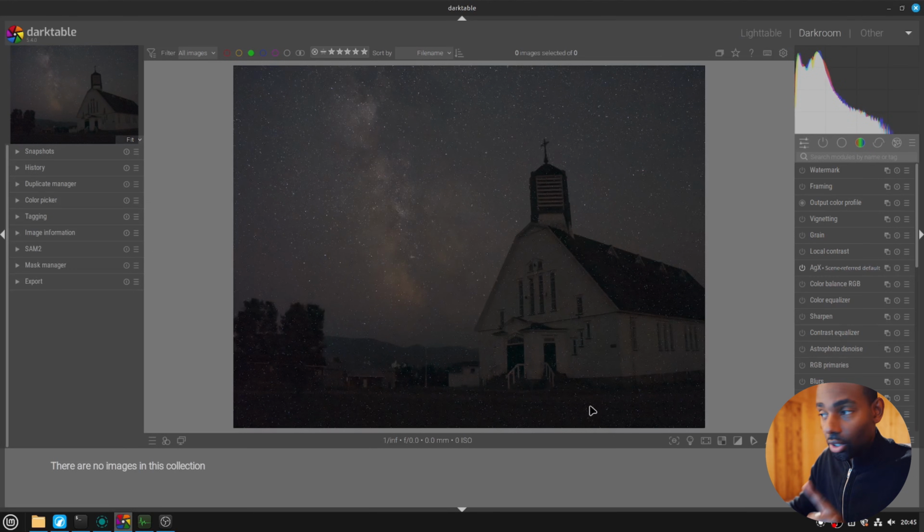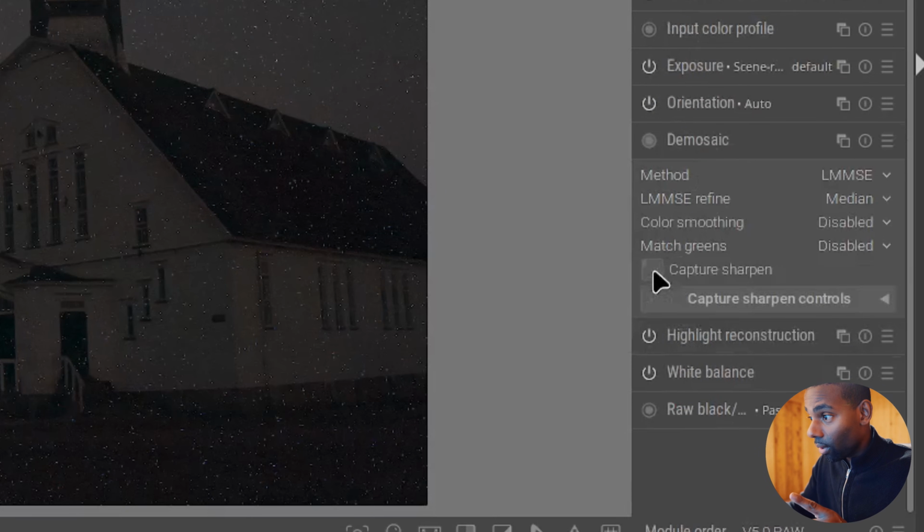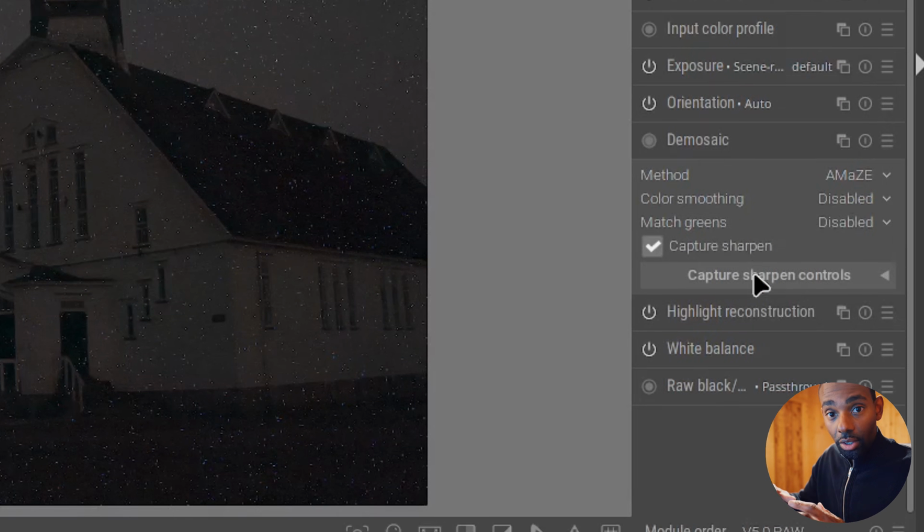So now we are inside Darktable, and if I open the Demosaic module, whoops. As you can see right now, we can enable and disable the capture sharpen module. We can also play with the Demosaic method if we wish. Without the CFA flag, you won't be able to do that because the output DNG file will already be demosaiced. But if you enable it, you will be able to do that, meaning you have more flexibility and you are able to enable capture sharpen or change the Demosaic algorithm.